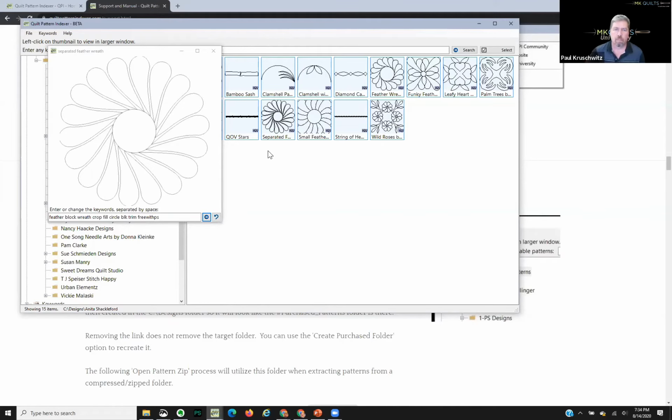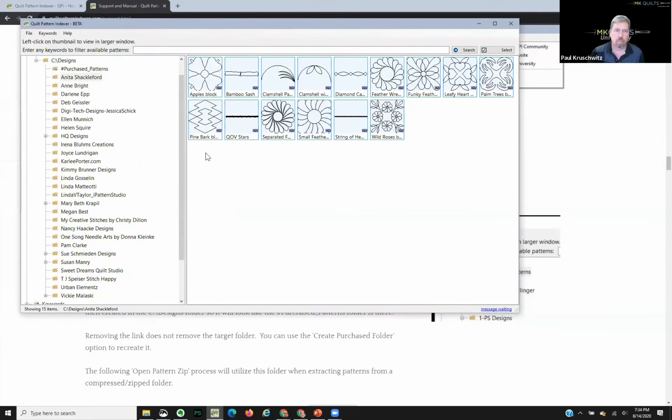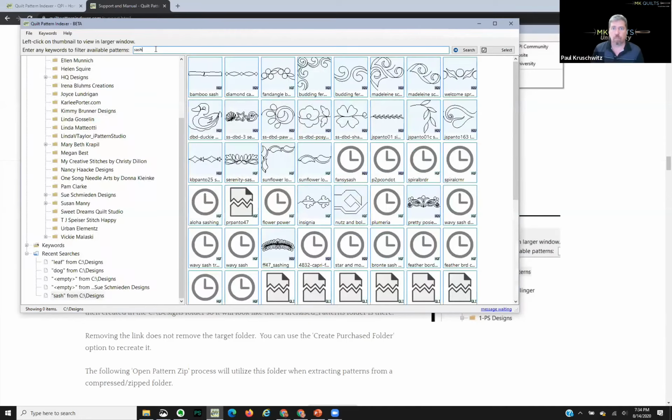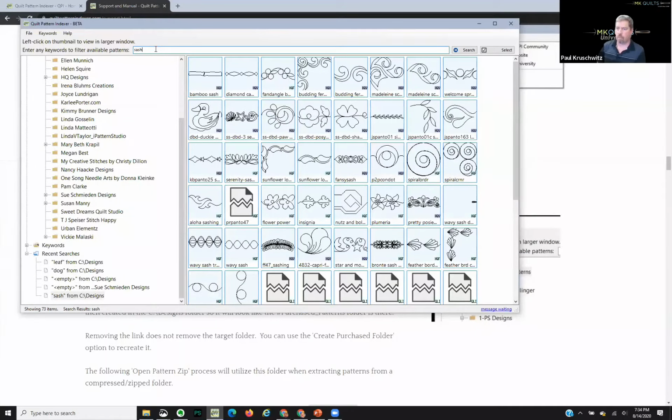Now, we all know that a sash is really a border design, and some border designs can be sashes, but not all border designs are going to fit in a certain size of sash. So on my QPI, I have keyworded with the keyword narrow.